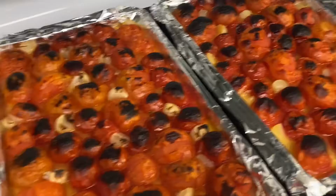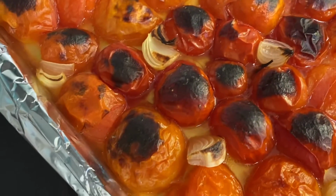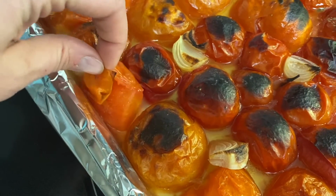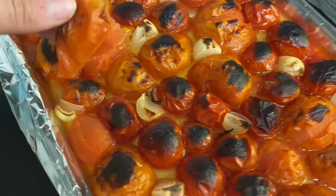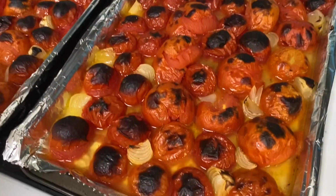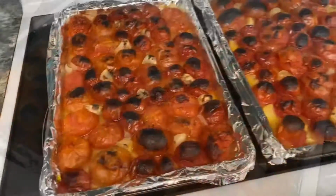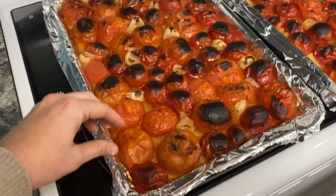I put the top one on the bottom and the bottom one on the top, and I broiled each for about 5 minutes. And you can see, like, this is really hot, so I'm not gonna do this right now, but this skin is just like, boop, it's just dying to come off. So yeah, we'll let these cool and get all the skins off and see how much we have to work with. Okay, so these are cooled now. I can touch them without burning my fingers.